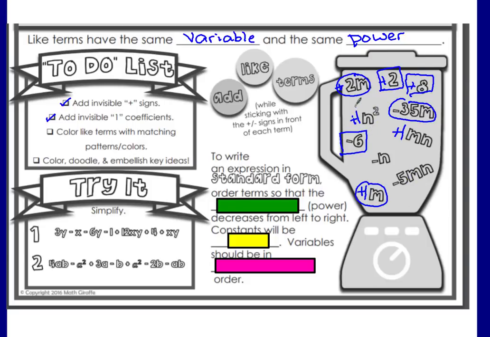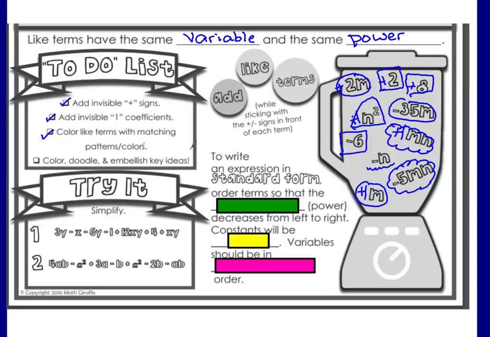Here I have an n squared. Maybe I will just do a triangle, or what looks like a triangle. Do I have any other n squareds? No. Here I have an n, so I'll put a little wavy line underneath there. Are there any other n terms? No. Remember, this n squared and this n term are not the same. Yes, they have the same variable, but they're not to the same power. Then over here I have an mn term, and here's another mn term. This one has 2 variables, the m and the n, so they are alike.